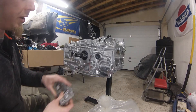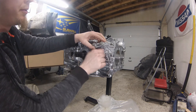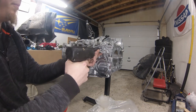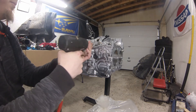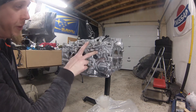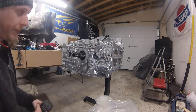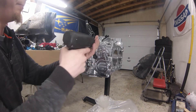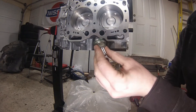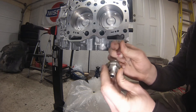Over on the new block — put this bracket right back on. I've looked everywhere and I cannot find a torque spec for these. I'm not really concerned about the torque as long as they're tight and they don't strip, so we're just going to give them a hit. This water plug still has quite a bit of stuff on it — I'm just going to give it a quick dab of red Loctite just to use as a thread sealer.